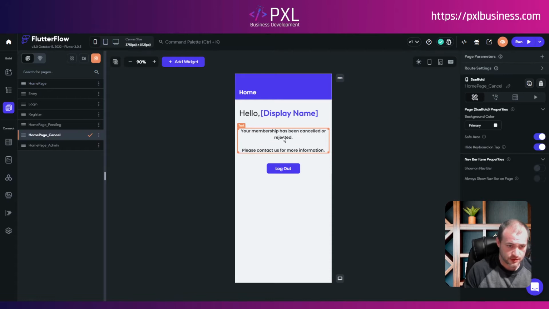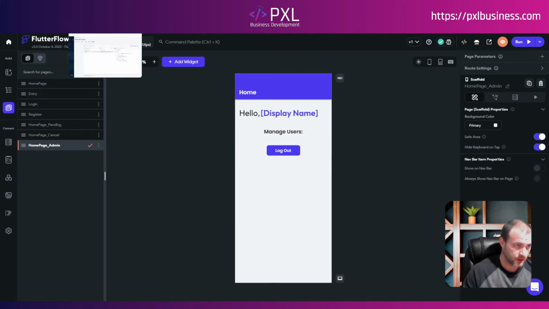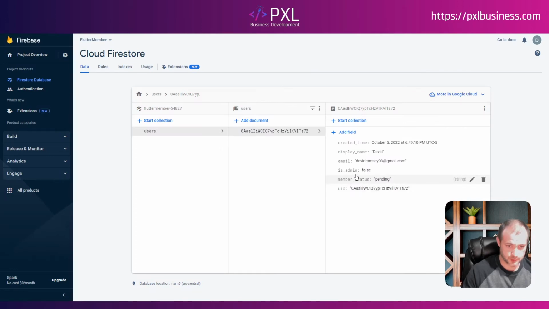Same thing if they have been canceled or rejected, I would be taken to this page instead. Or if I'm an admin, which at this point is just set by changing this is admin to true in the database, which is fine for our demo.